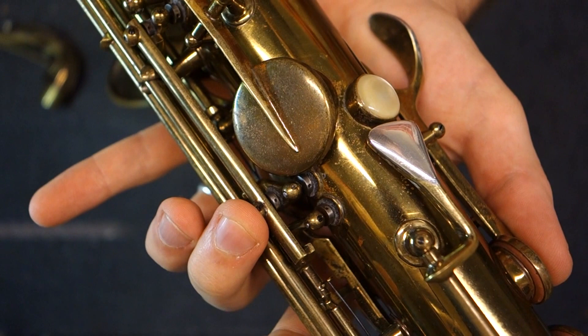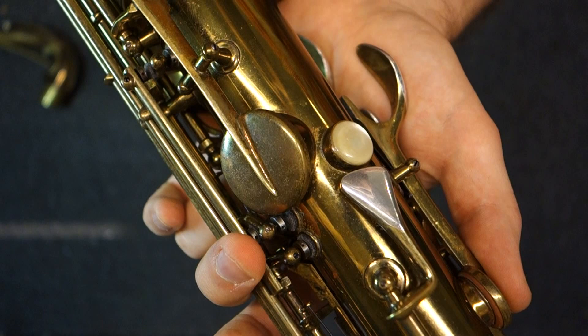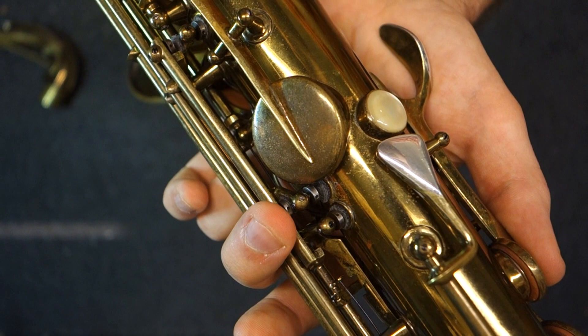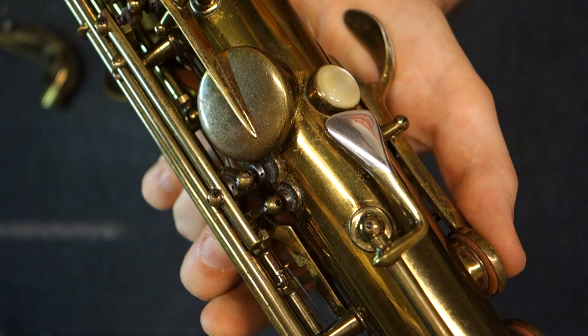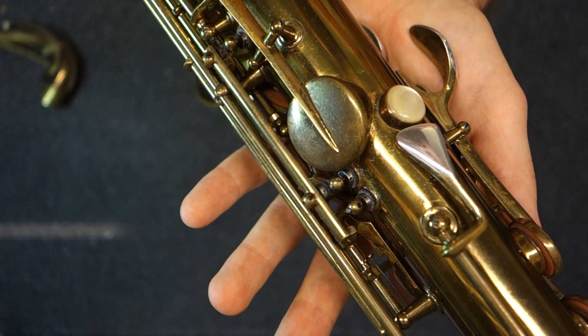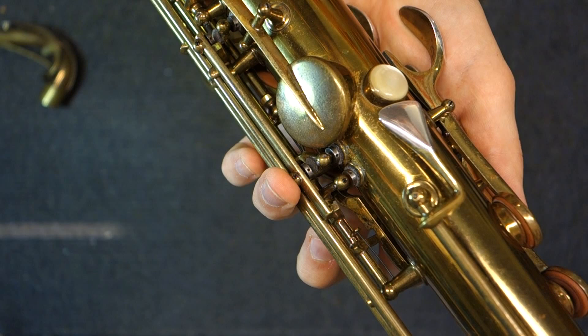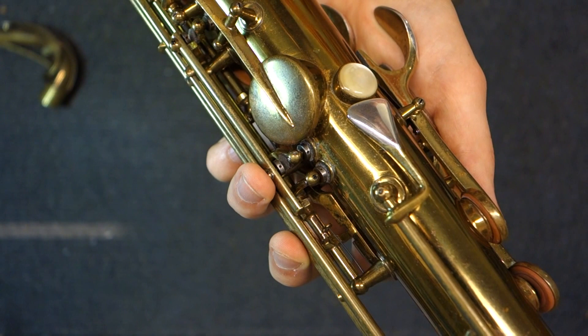You see these little guys here? You can see where the key foot there is touching the body. You've got this little sphere on the end of the key arm, and then inside it is a set screw. Then a little disc-like foot that touches the body. On the body, there's a little ring soldered onto the body, within which — since I've overhauled this one — is synthetic felt. This is an adjustment mechanism, and you can see it's even on the bar key here.